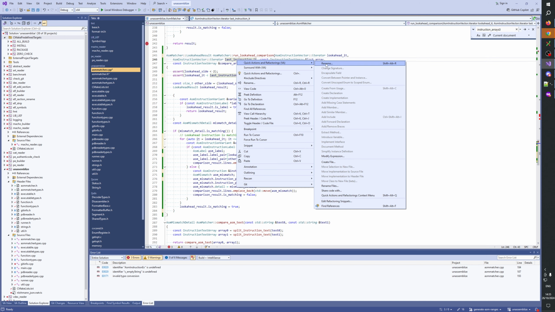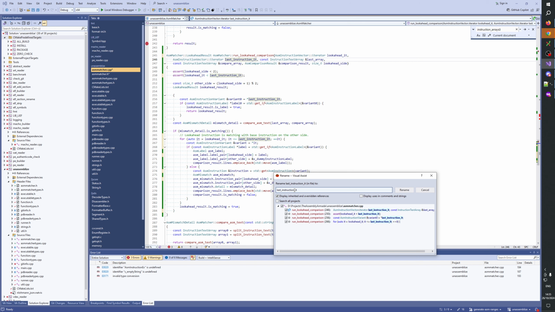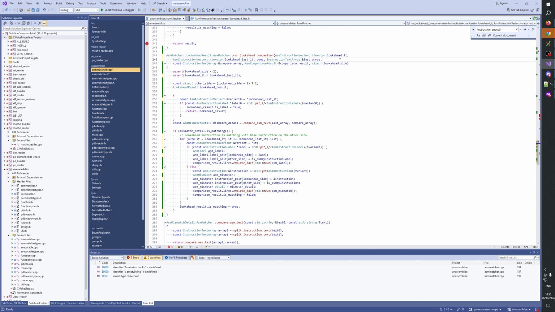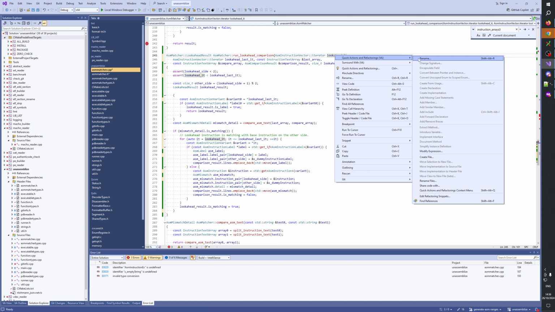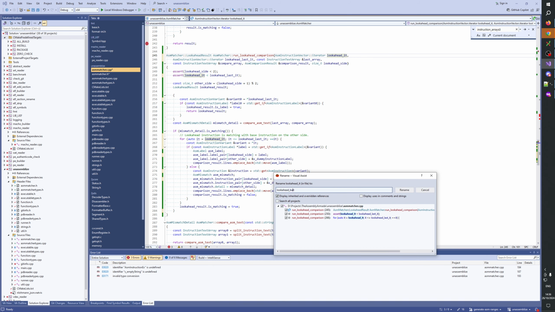And this is look ahead last. Let's call it look ahead base IT.